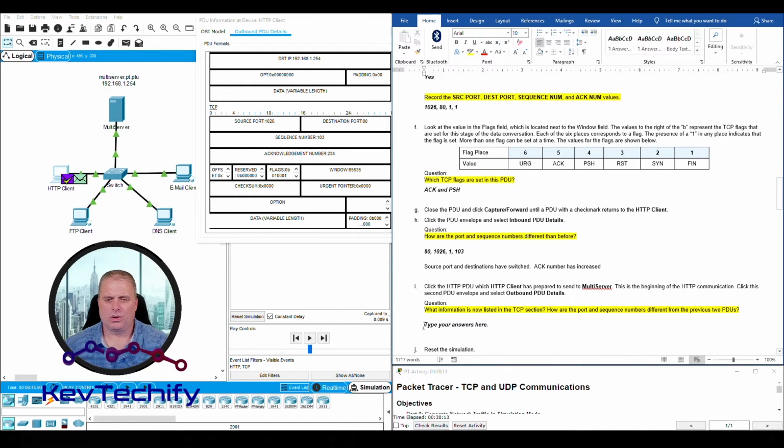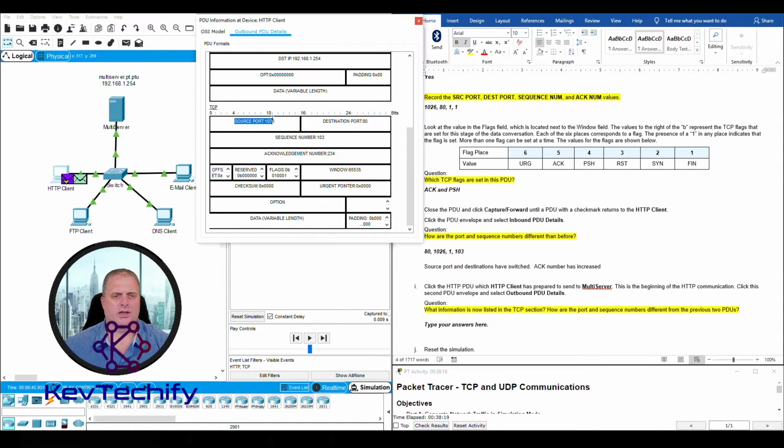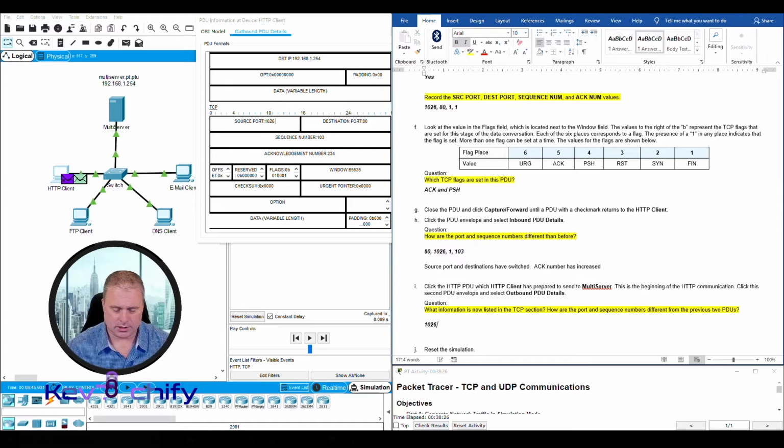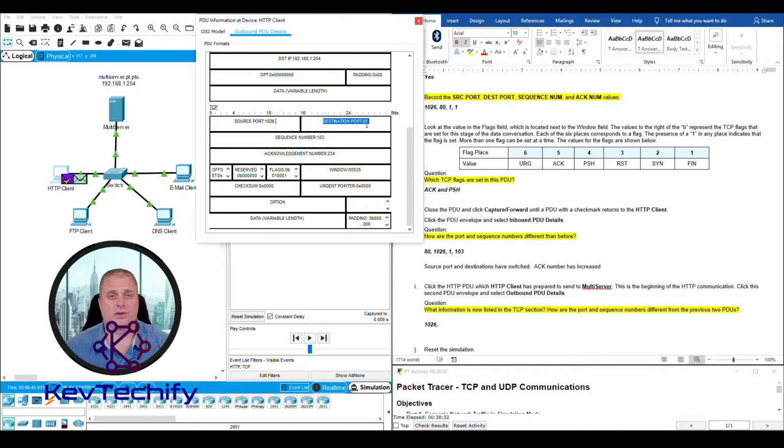Okay, I'm going to record those numbers down so that way we can look at them. Our source port here, once again, we're coming from port 1026. That was the value of the tab in our web browser. So 1026. We are going to destination port of 80. That's on the web server. The web server application is listening for port 80.